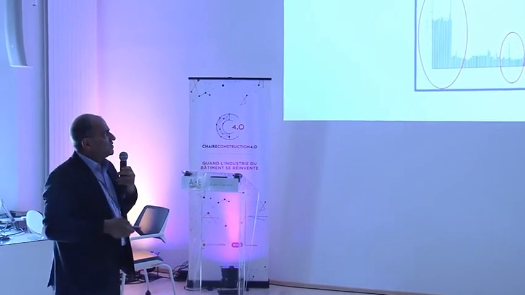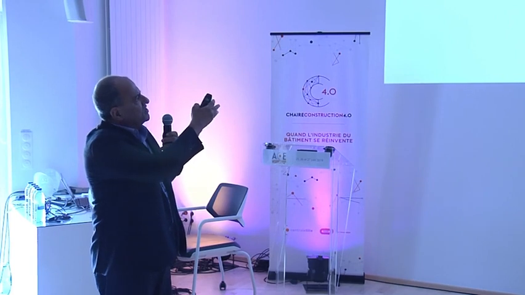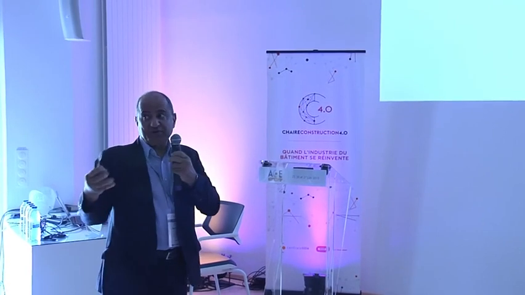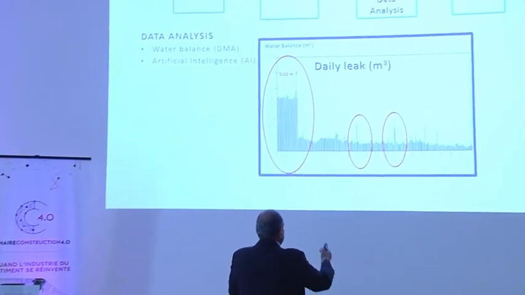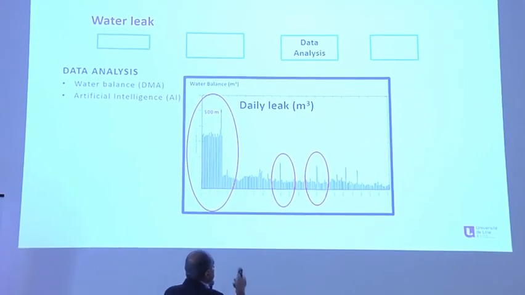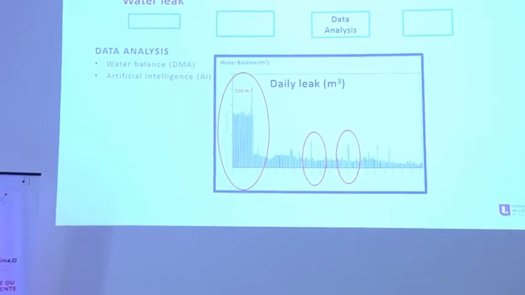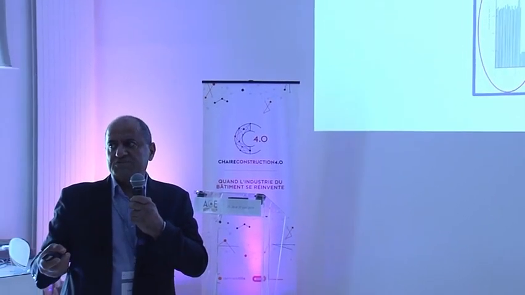I give you this example, this result. Here we have the leak. You see, in the first part, we had about 500 cubic meters of leak every day before we used our system. After, you can see that we have some really very interesting results. Take this example: we detect the leak, and we repair the leak in only 1 day. In only 1 year, we made a saving of about 130,000 euro, and the global investment which we made on sensors was about 30,000.